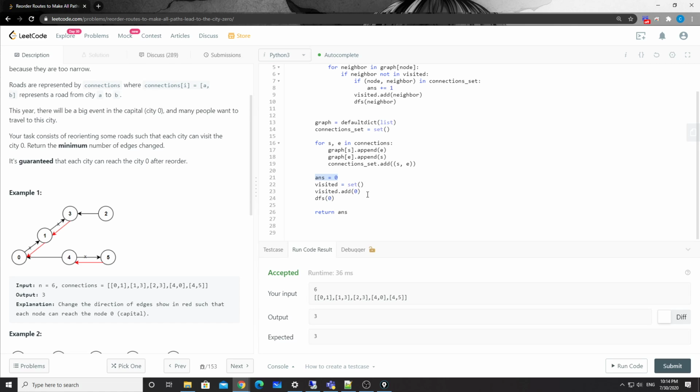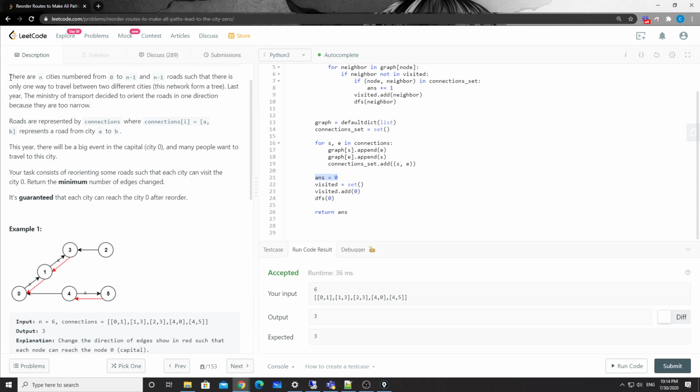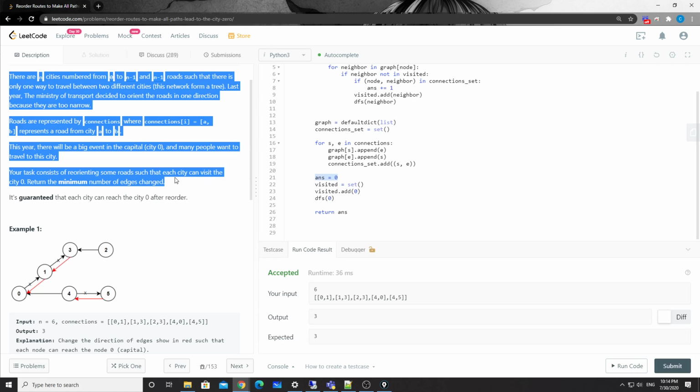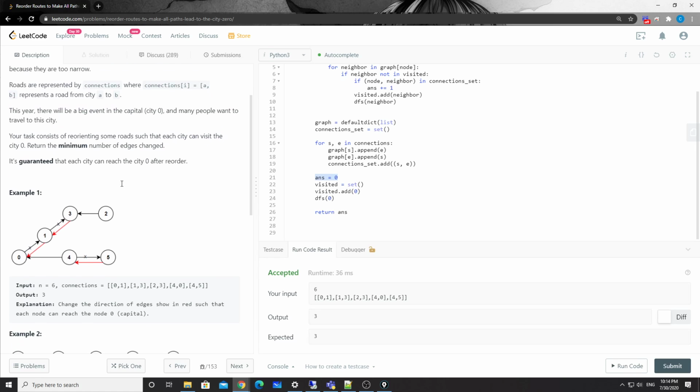Sometimes you have to be able to convert this kind of fancy problem description into a very naive or basic approach.